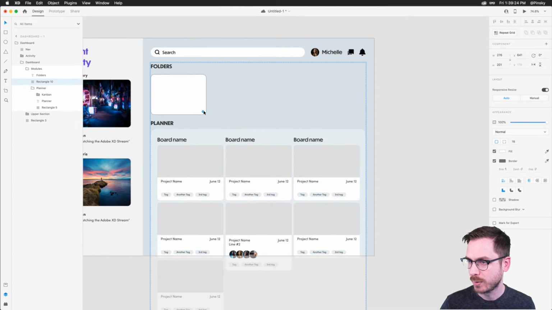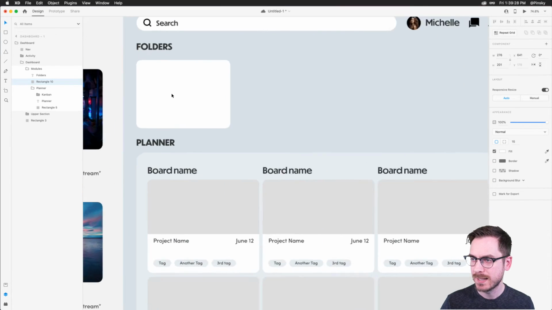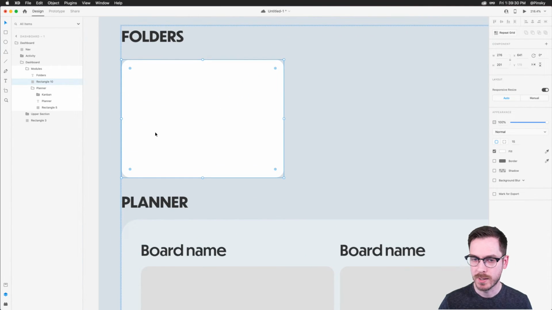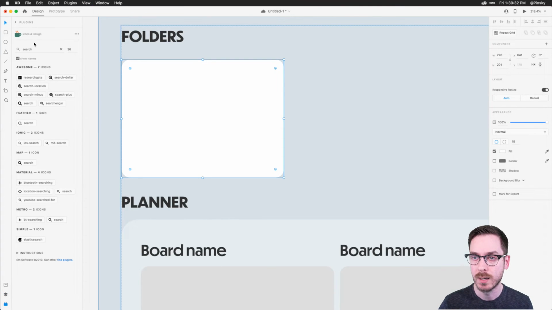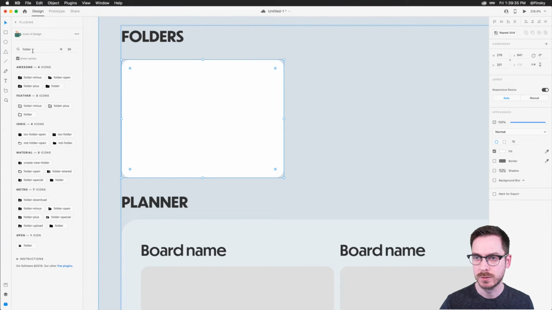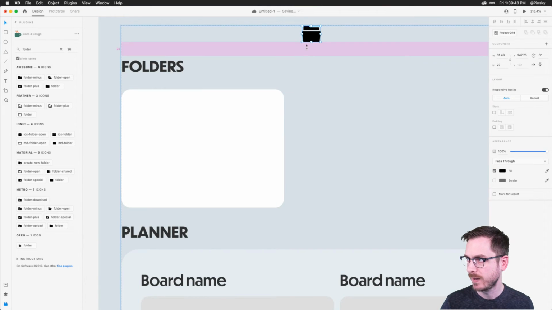So we've got that looking pretty good. There we go. And maybe inside of this folder area, we might want, well, a folder icon, possibly. Folder just like that. Which icon looks pretty good? There's a lot of nice looking folder icons. Let's go for, I don't know, the iconic one looks pretty fancy.